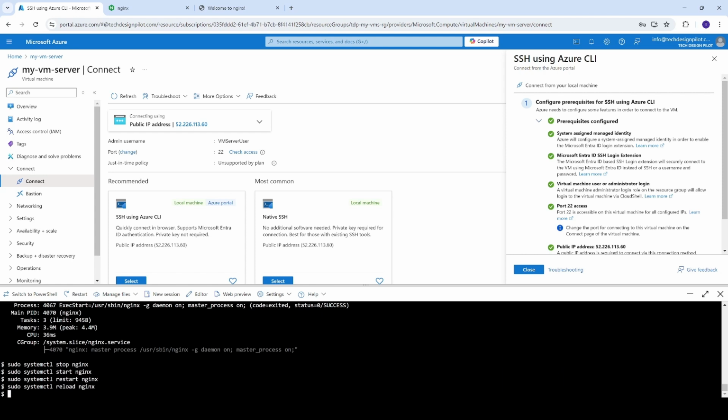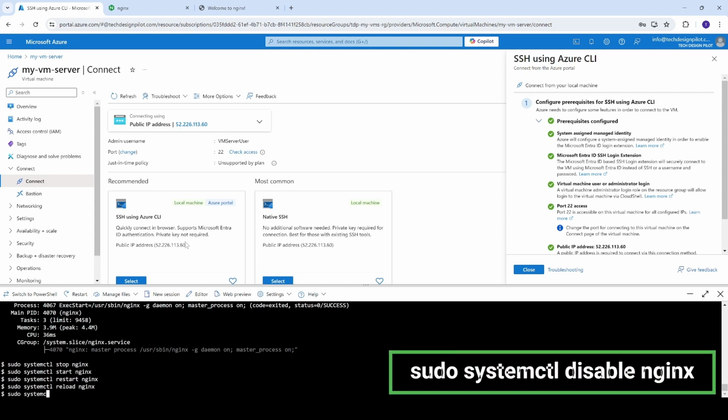So by default, Nginx is configured to start automatically when the server boots. If this is not what you want, you can disable this behavior by using the command sudo systemctl disable nginx.